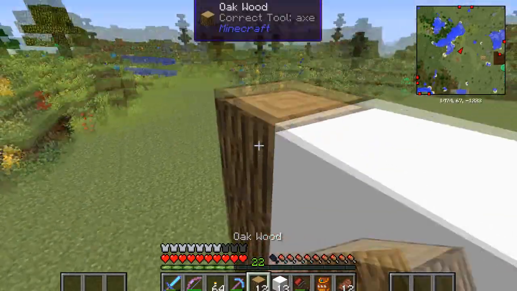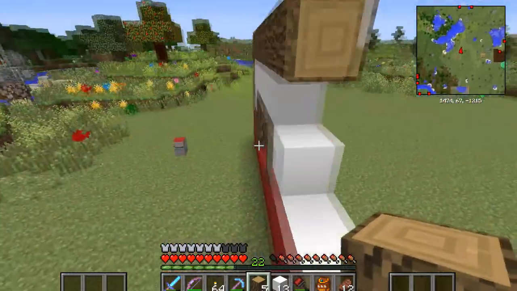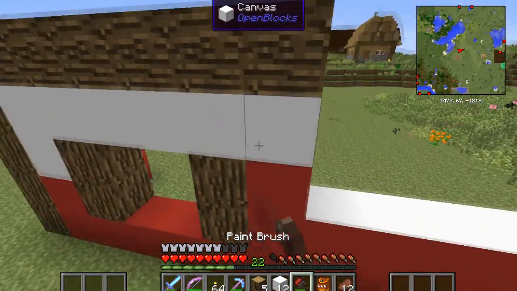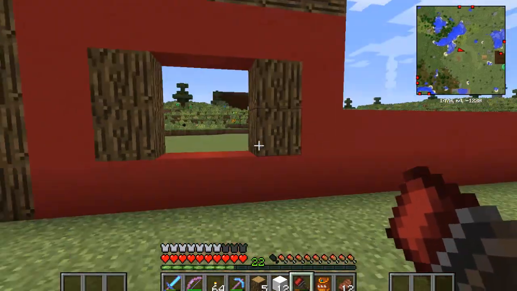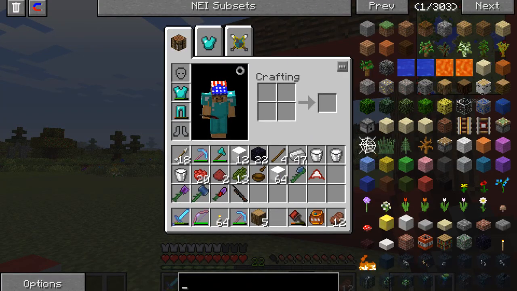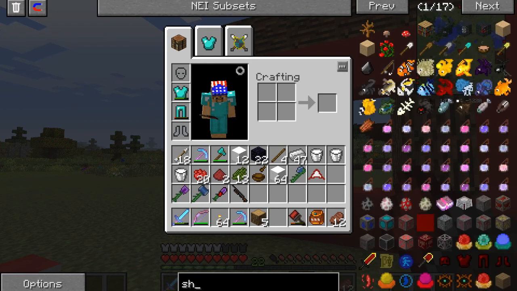And this would go up, and this would come across. Put that there. I kind of like that. Then we can make it look like the shutters here on these. Actually, are there shutters? Nope.